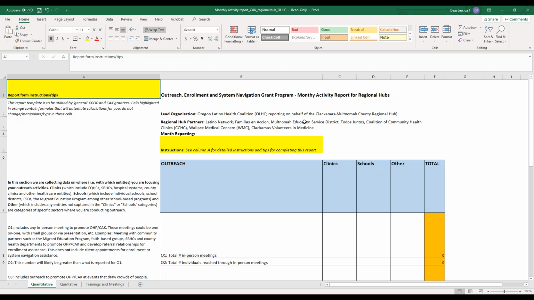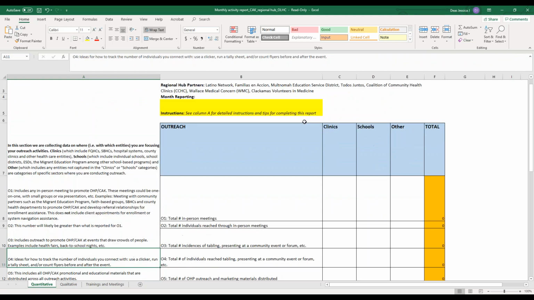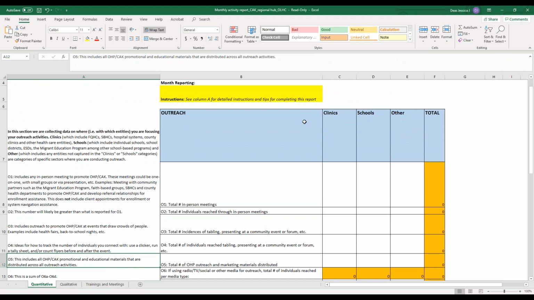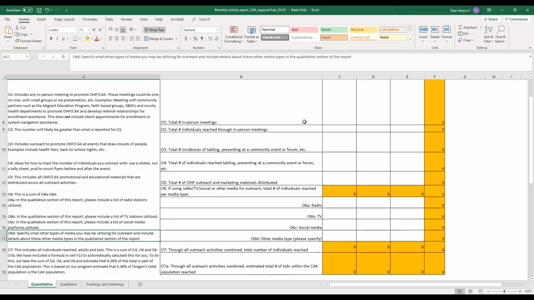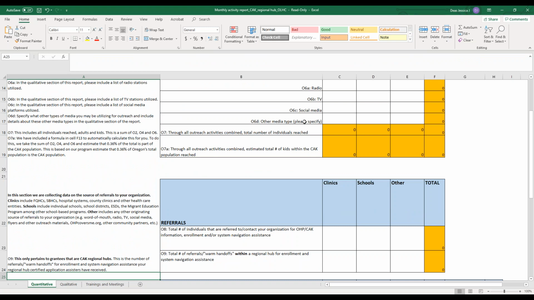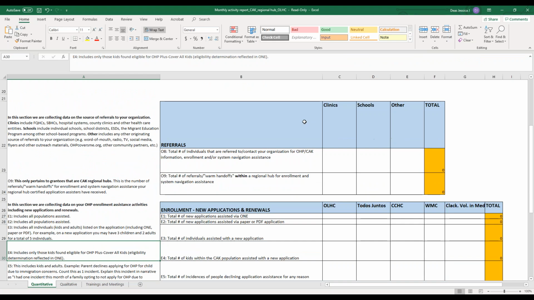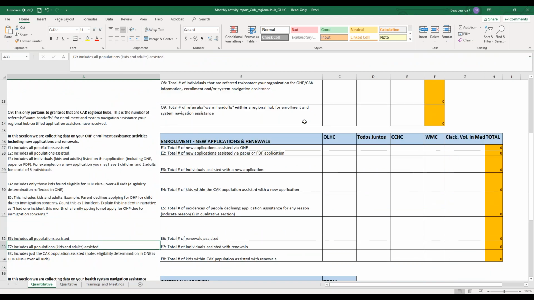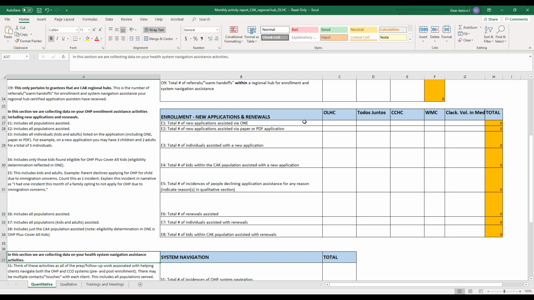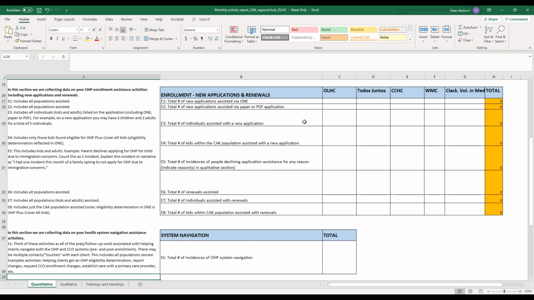As we go down a little lower, as you can see, the report is split up into, if I remember correctly, 4 parts. We have outreach, referrals, enrollment and renewals, and system navigation. So there are 4 components to the first tab.